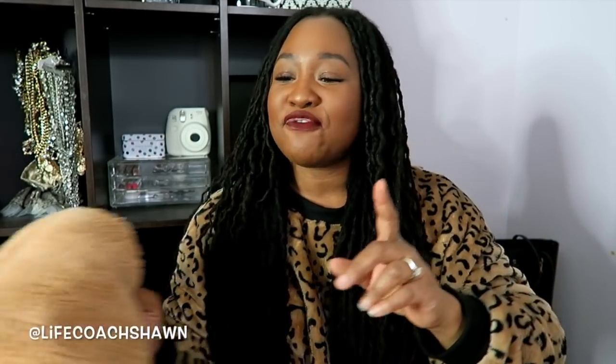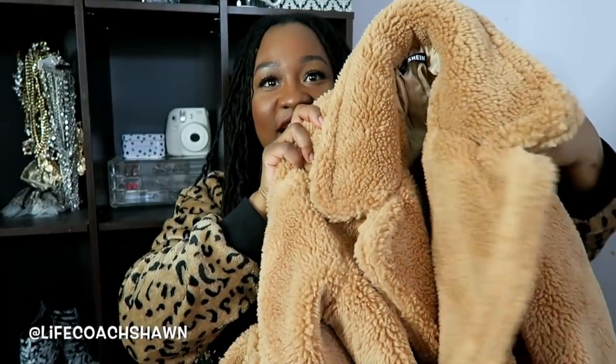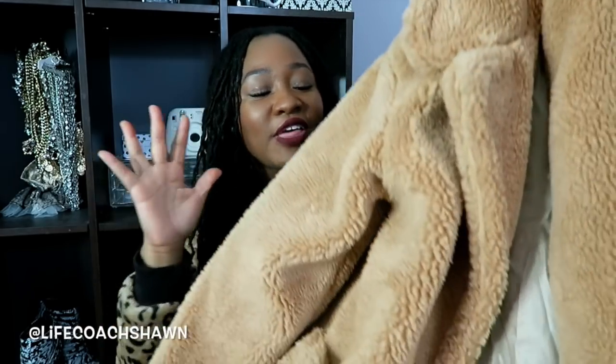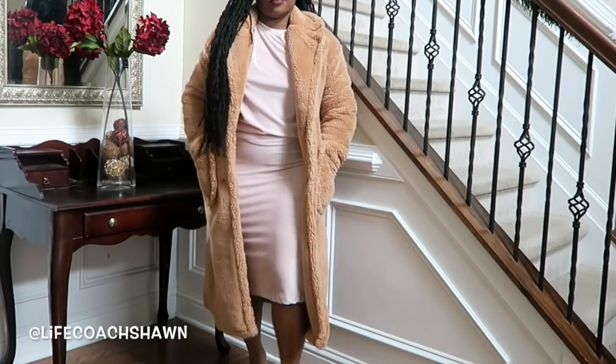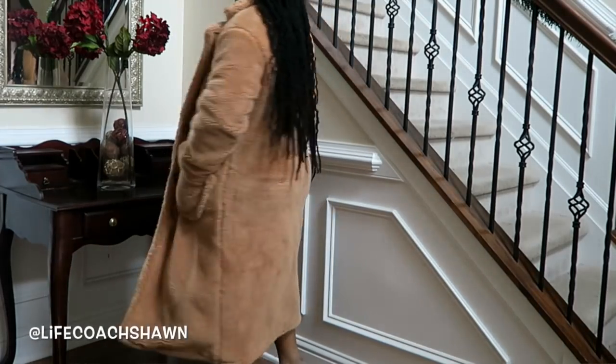Now for one of my favorite things in this haul — possibly one of my favorite Shein purchases. I've been wanting one of those popular teddy bear coats, and I've tried to order it before but it's almost always sold out. I did manage to get one this time. Here is the coat — such a cute, nice and soft coat. It's literally like being a teddy bear. This teddy bear coat is a great statement piece to throw on over a cream colored sweater, some jeans, and riding boots. I love the little pockets, and it's super duper soft and furry — the perfect snuggly piece for fall and winter.